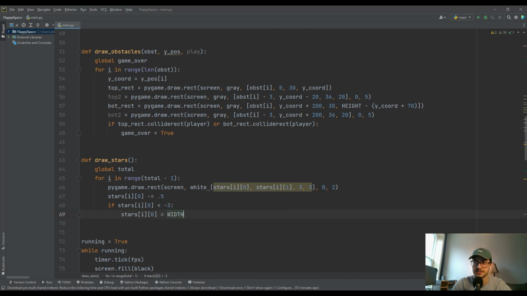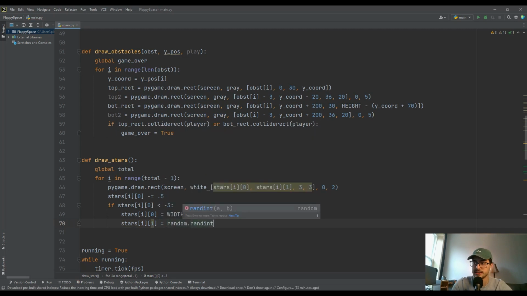I know that's how we did the obstacles, but instead of deleting it, I'm just going to repurpose it. I'm going to move every star that goes off screen to the left by 3, and I'm going to put it off screen to the right by 3. And then I'll give it a new Y position so it's not a boring, constantly repeating landscape. And so the Y position will be random.randint(0, height).